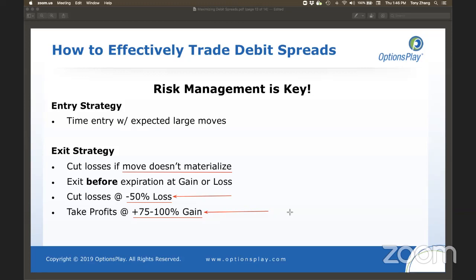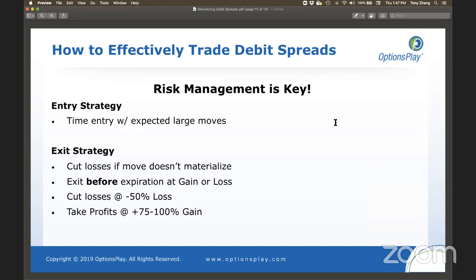So there are a lot of rules that make credit spreads a little more complex to manage, versus debit spreads, where it's very clear cut. You buy something for a certain amount, it either decreases up to a certain amount and you want to cut losses, or it increases a certain amount where you want to take profits. So I find the rules for managing them really simple and easier to stay on top of than some other types of spreads.